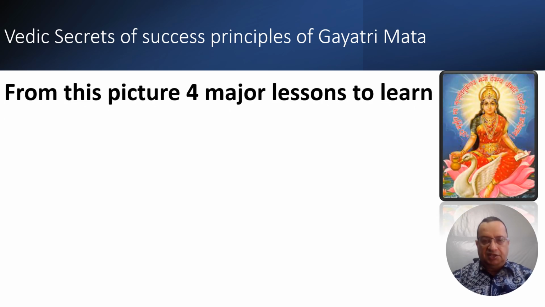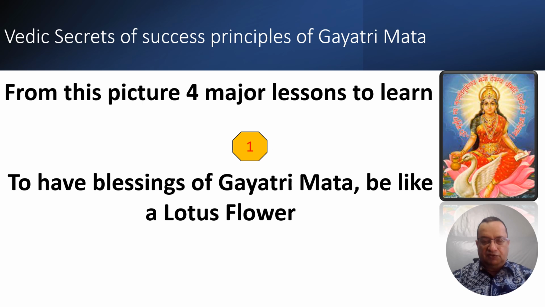Now in the picture, you will see there are four different major parts which we need to understand. The very first component, as you see, is that Gayatri is sitting on a lotus flower. If you know about the lotus flower, it normally blossoms in mud, which itself is dirty. Nobody wants to step in the mud, but the lotus as a flower always keeps itself above the mud and is always clean. There's no stain or spot of mud on the lotus.